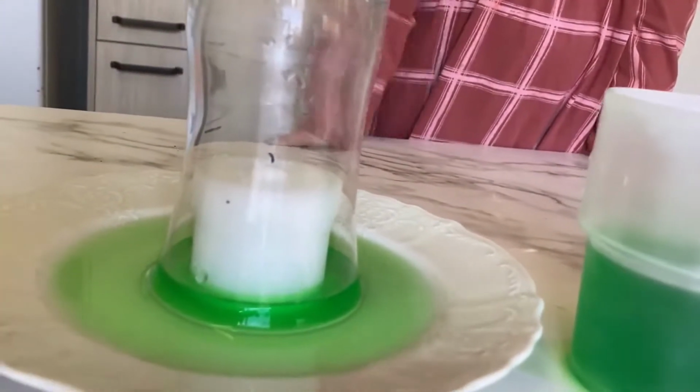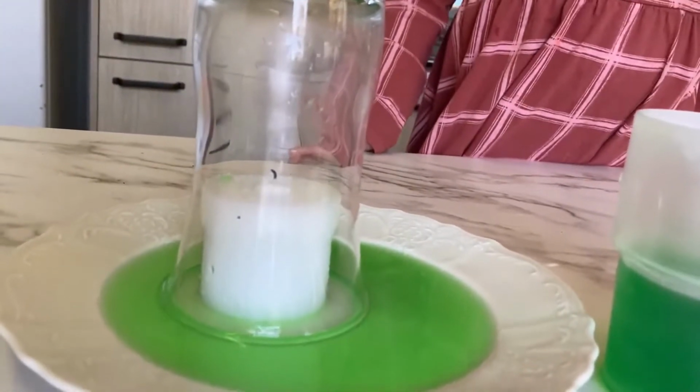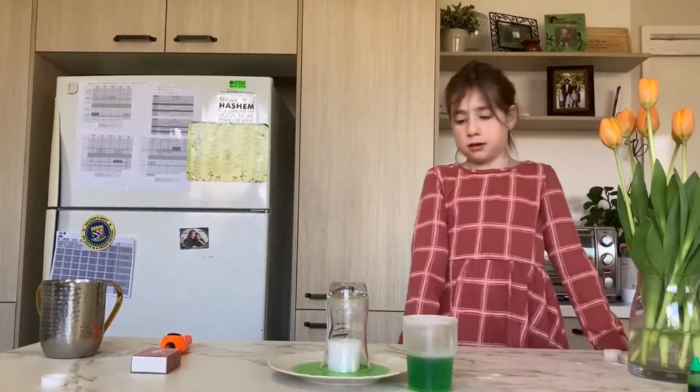You can do it now, Musia. It's not hot anymore. Blop! And all the water came flying out. Does it happen again when you just put the cup down? Look, is the water creeping up again? No. It only happened when Musia extinguished the fire, and that created that powerful little heat suction.